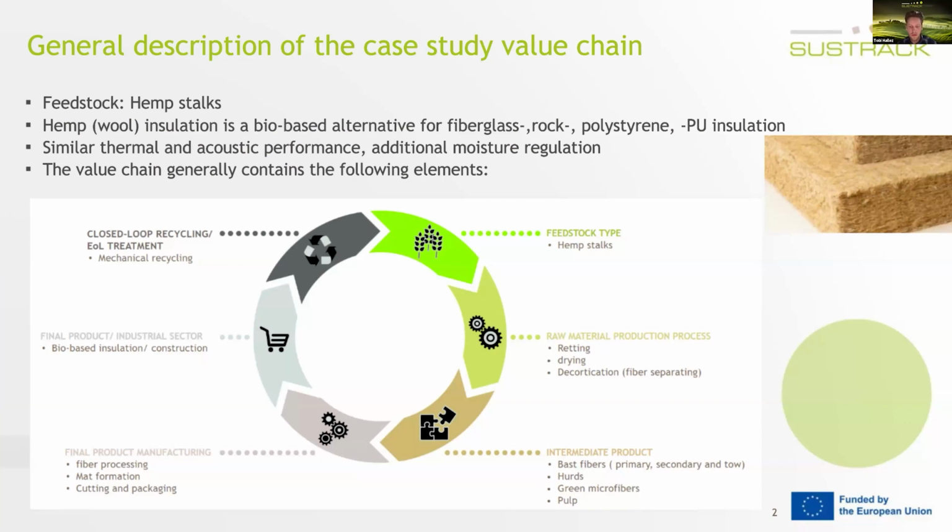For the wool and mat materials, we mainly use the fibers together with maybe some binders to create mats, but we can also use the woody cores from the plant, mixed together with lime, to create a sort of hemp concrete, which can also be used as an insulation material. The final product, of course, is insulation that at the end of life can be mechanically recycled, but since it's a bio-based material, depending on the additives used, it can still remain fully bio-based and therefore also be, for example, decomposed.